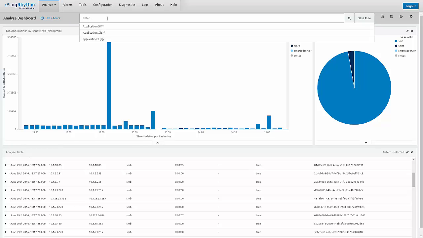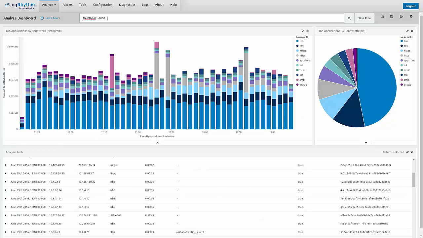If I wanted looking at numbers, the same query I did before by trying to find a particular row and then showing the destination bytes greater than a certain value, I can just manually type and say, hey, I want to see any flow that has destination bytes greater than 1,000 bytes. Go ahead and let that run, and it's going to run the filter for me.